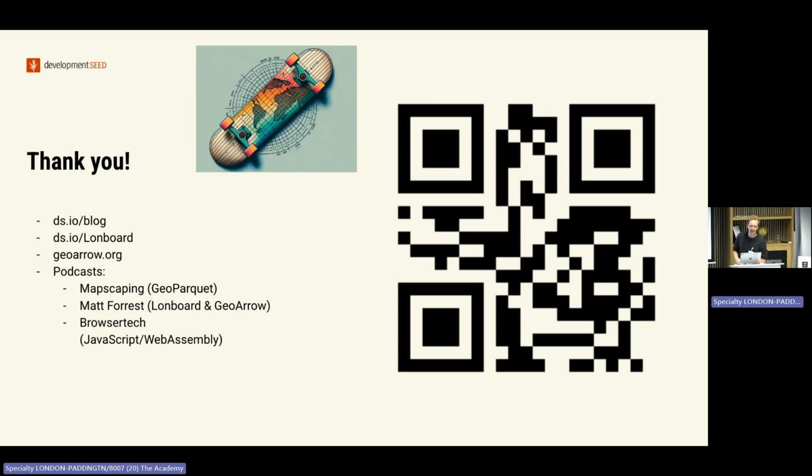How does this relate to the new MapLibre tile format, though, that people started working on? I'm not an expert on the format, but I don't think it really relates. I know they had some idea of columnar data when they were making the spec, but it's not GeoArrow. I think GeoArrow is focused on not simplifying the data, whereas vector tiles, usually, I'm not an expert on MapLibre tiles, but usually simplify the data to make it easier to visualize at different scales. So it seems like they probably have two different use cases.